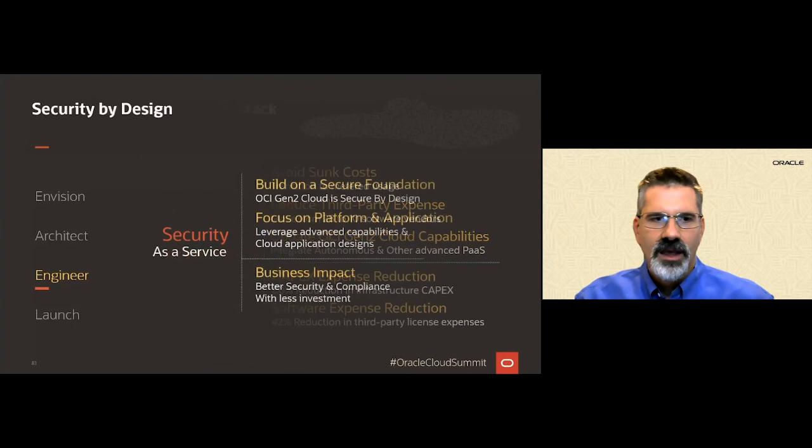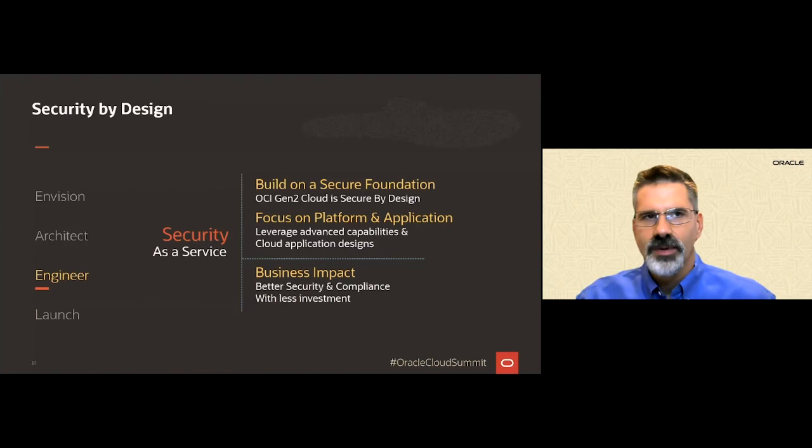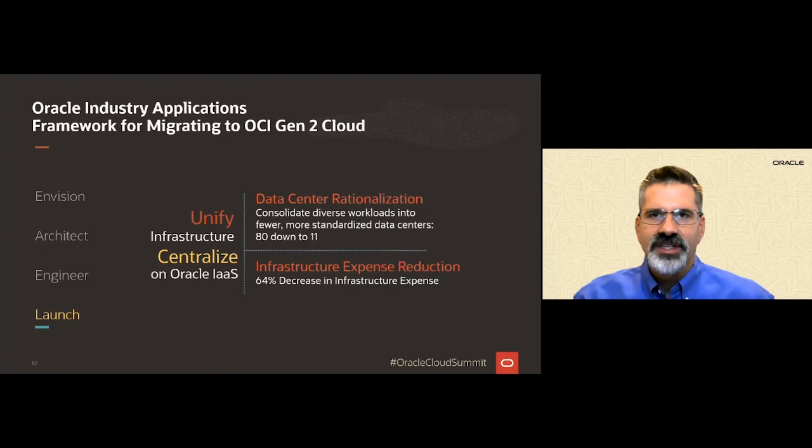One other key advantage was for our retail and hospitality applications that require PCI DSS certification. We were initially concerned about the time and expense of recertifying these apps after moving to OCI, but we were able to quickly receive PCI DSS certification from a third-party qualified security assessor as part of our move. The security compliance capabilities and attestations needed from OCI were already there and ready to build on. For the Oracle Global Business Units, simply moving to OCI simplified our data center operations, improved our overall security posture, made systems perform better with improved availability, and reduced IaaS cost by more than 60% while providing a world-class platform to continue improving applications.